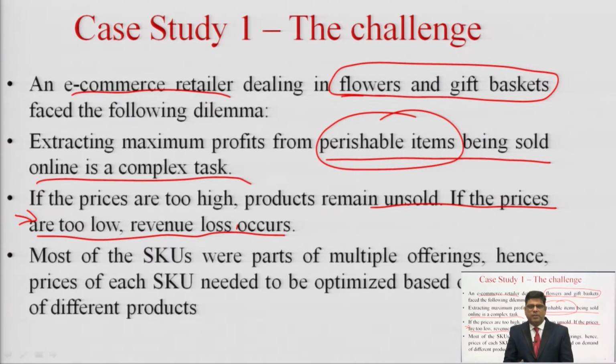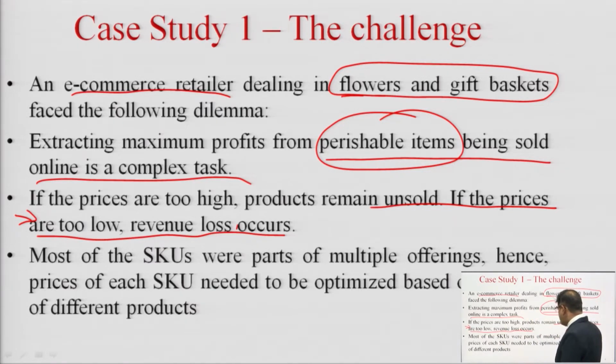The second dilemma says that if the products are priced too low, then the inventory will vanish quickly, and because the inventory will vanish quickly, the company will not be able to make sufficient revenue, and if it fails to make sufficient revenue, then it will again suffer losses, because the profits would not be sustainable and the company will have to halt its business operations. So, in terms of prices, the company cannot go too high, and it cannot go too low.